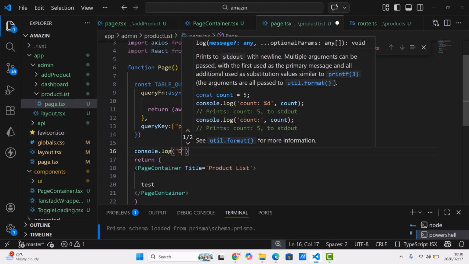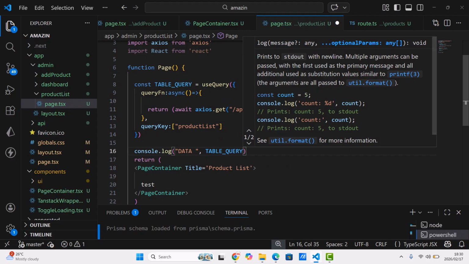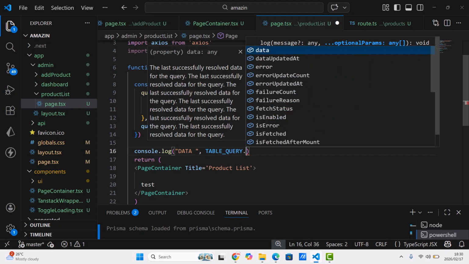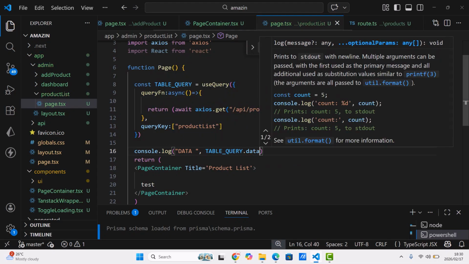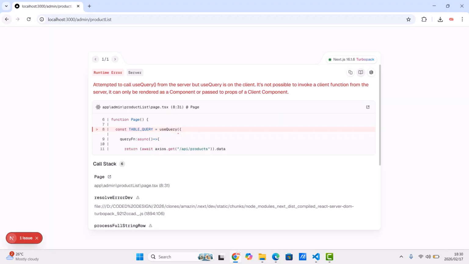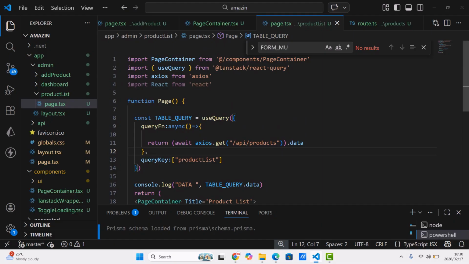Let's say data, and then we are going to paste this dot data. Okay, and then let's go and do the test. So what is this telling us? Some of the pages are server pages.